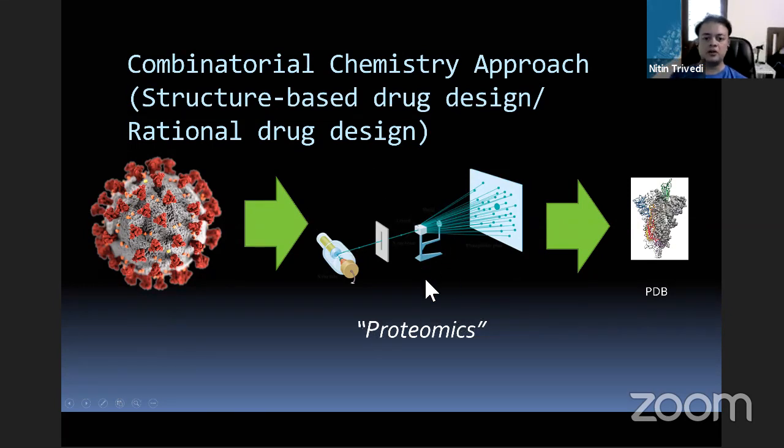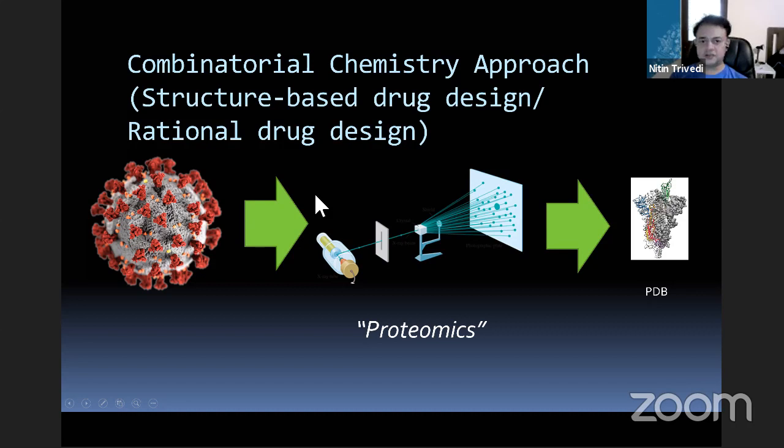It's very much part of proteomics. Proteomics is all about the characterization of proteins. Once you have the three-dimensional structure of the protein, you can submit that to the PDB, the protein database, which is maintained by the RCSB. It's something like NCBI GenBank, but for protein structure. So this is the first, independent step. The lab specializing in X-ray crystallography doesn't do any screening work. They just produce the crystal structure.